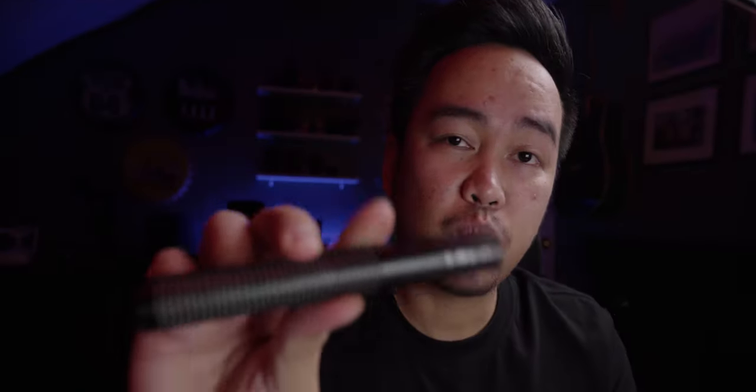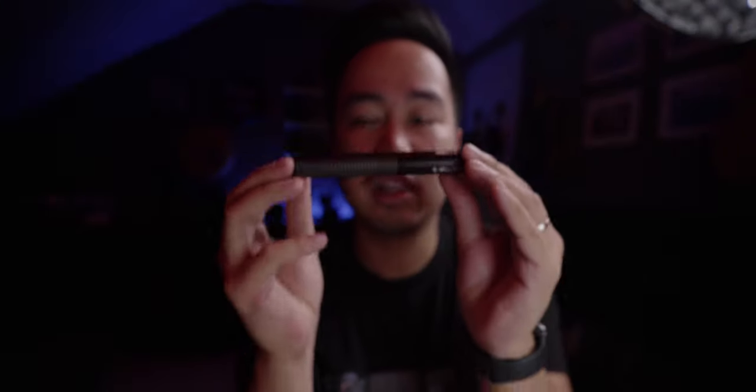Sobrang robust nito. Actually, this is waterproof. Pero hindi ko pa yun nasubukan, and I'm not here to test that out. I'm just here to test the sound quality. Anyway, so this weighs only 85 grams. This is just a basic shotgun microphone. Basic with professional features, of course. Dahil nga weather resistant, maganda yung quality, and yeah, wala naman siya mga switches.